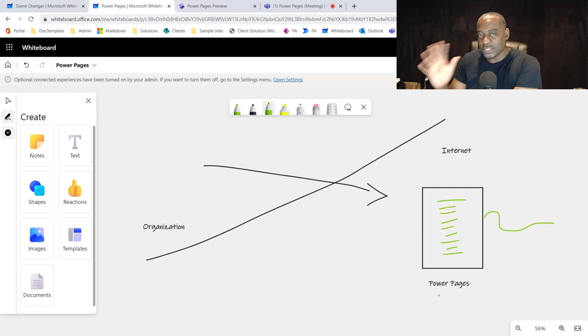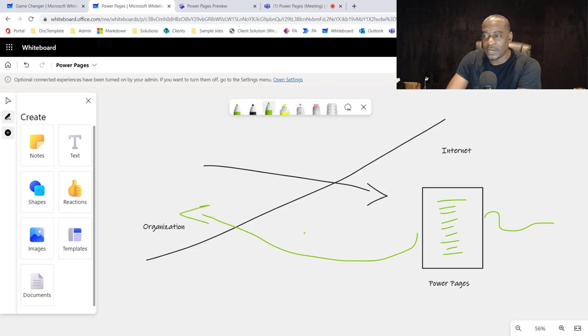So again, this is still in preview. The licensing still needs to be worked out, but this is my first take on the Power Pages and what I feel, you know, is this a viable option? Is it better than the Power Apps Portal? Again, the Power Apps Portal was supposed to solve for this extranet or external, outside of the organization experience or use case and still have information brought back into the organization, right? Via Dataverse, right? And the Dataverse is really the glue or the conduit between your organization and the internet and the information that you provide out as well as the information that you receive in.